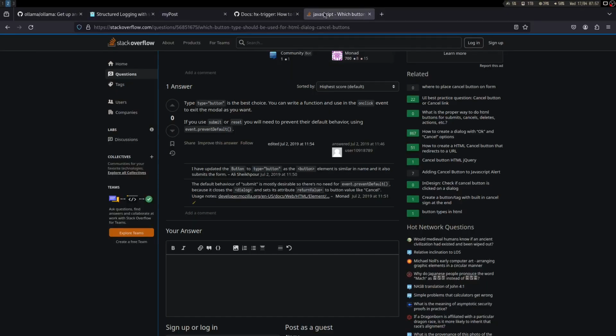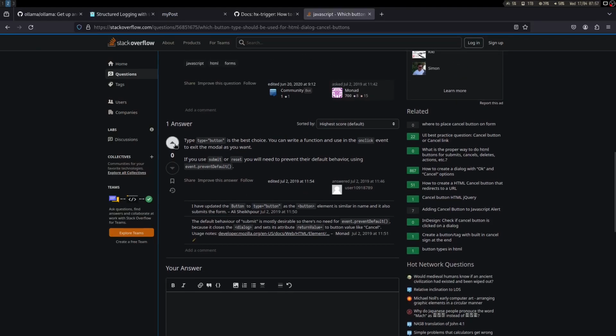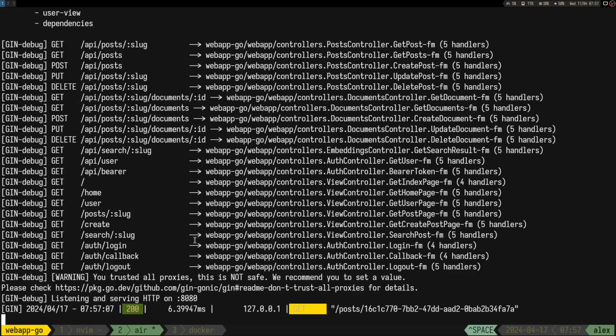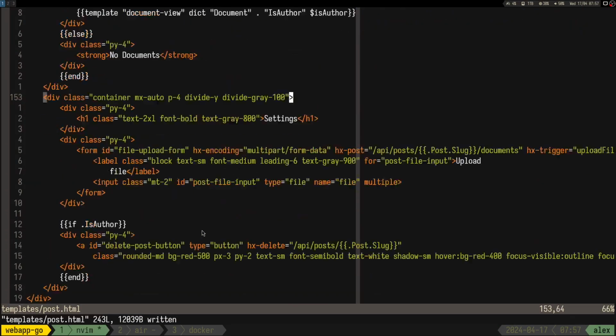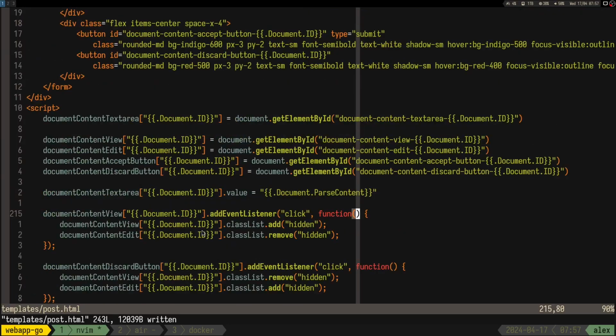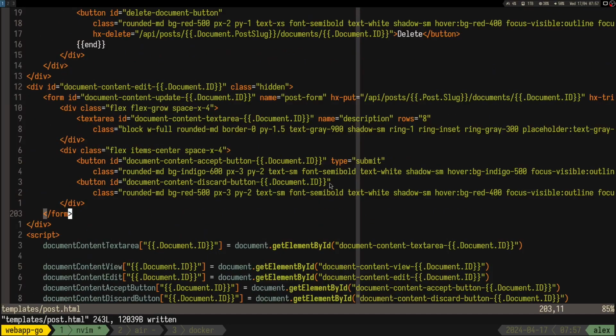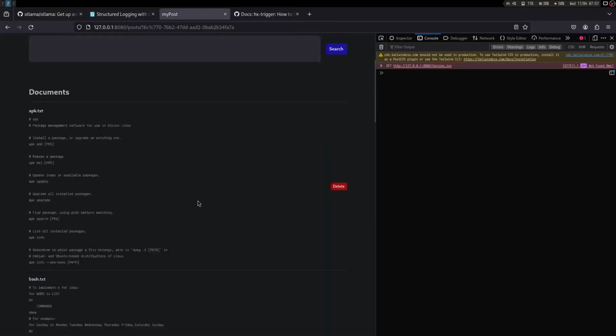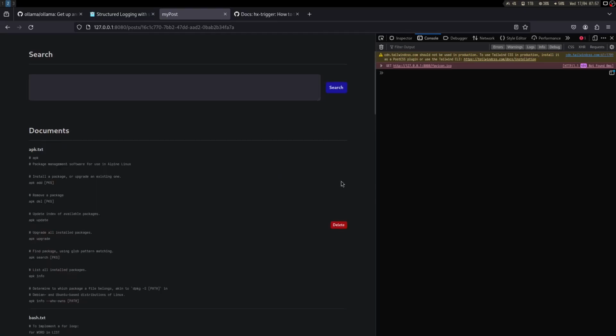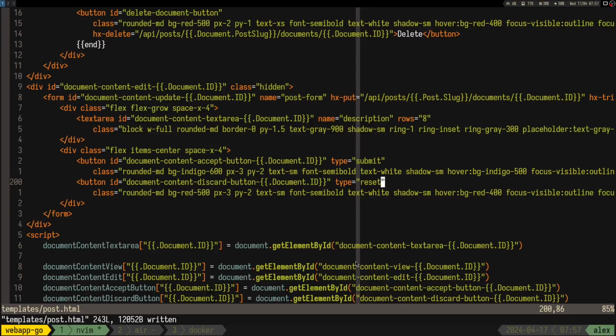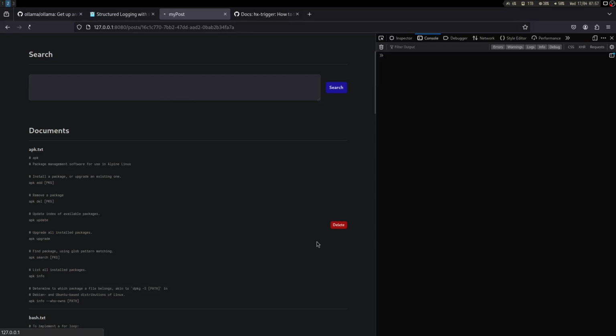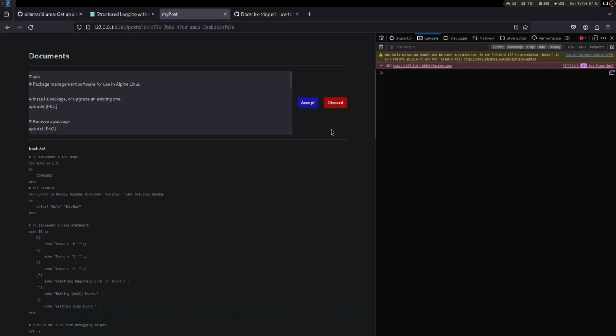Okay, so then, no, thanks, I would upvote, but I have no. So let's see, where's the button? Type is gonna be reset, right? So if I click, then click discard, maybe I should refresh the page first, right?